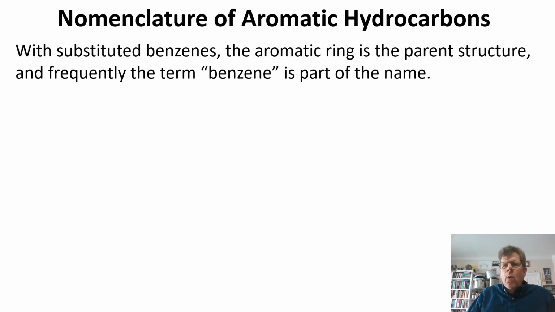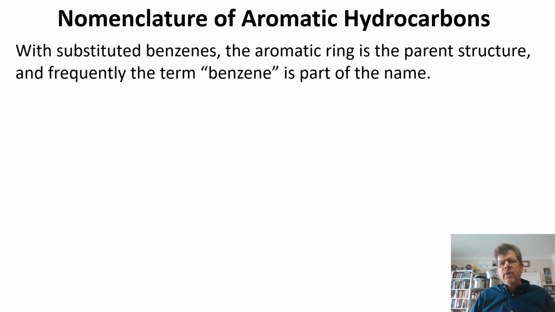So with benzene and substituted benzenes, the aromatic ring is always the parent structure. And when this happens, frequently, if not most of the time, the term benzene, or a contraction of benzene, is part of the name, the actual name of that parent compound. Remember, we're looking at aromatic parent compounds right now, and I'm going to show a listing of them.